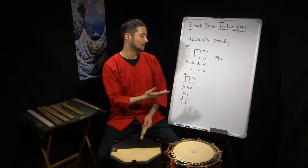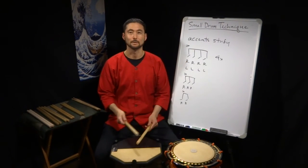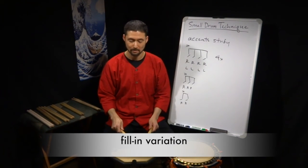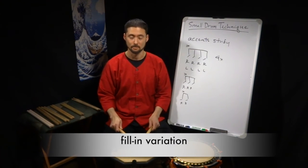And then when you start to put it together, for example, if I did the first one with a filled in left, instead of going one, two, three, four, it would sound like this. One, two, three, four.